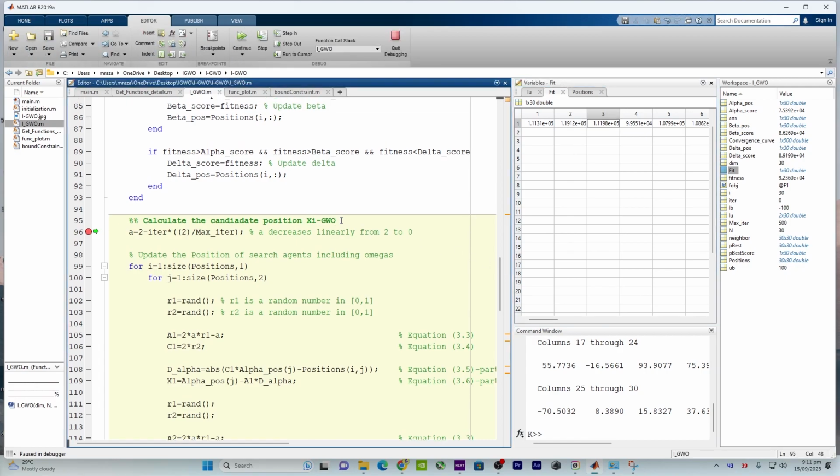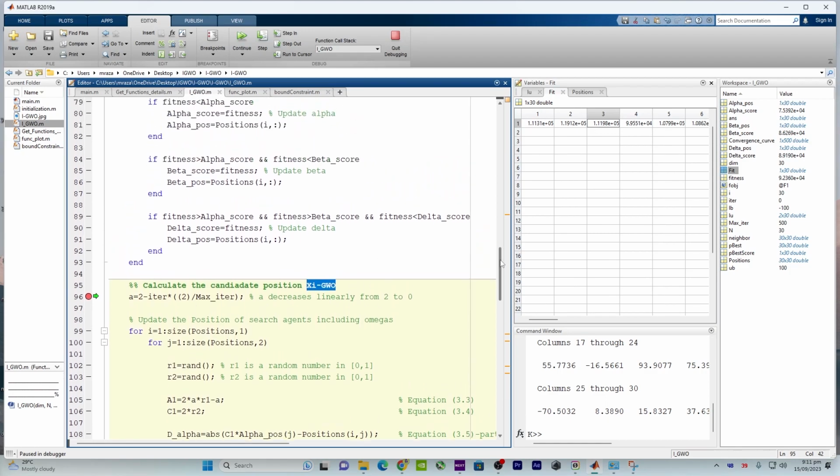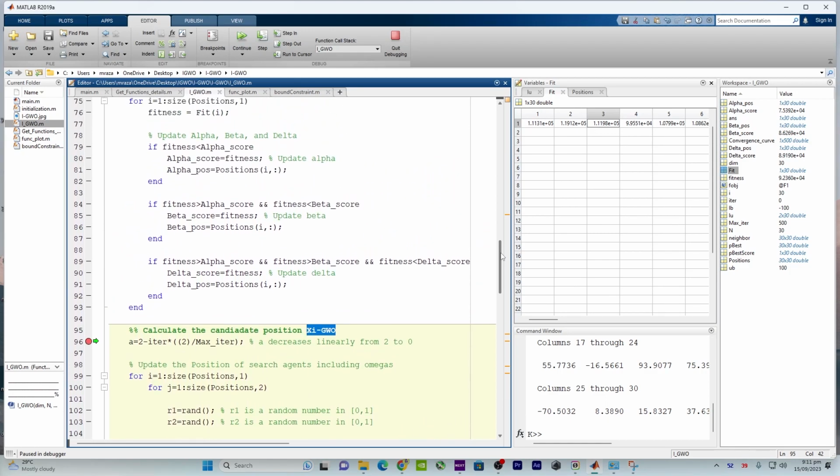Before XIGWO we have just made a little movement in the locations of these wolves. We have just updated the alpha, beta, and delta. And after the algorithm execution, we update or move our current position to explore and search for better solutions.